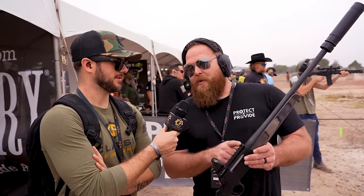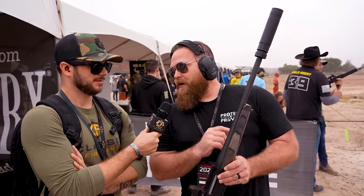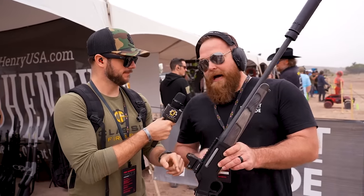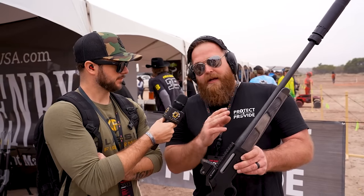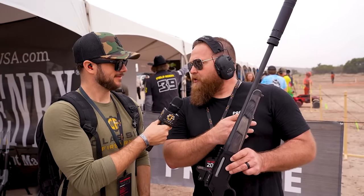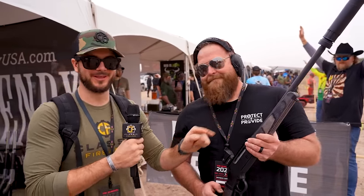That's awesome. But then mine, with factory loaded Hornady Match 77 grain, I can do half MOA out to 300 yards with it. Oh, wow, really? So that's an inch and a half group at 300 yards. Dude, that's neat. And you guys make this in multiple calibers, right? Well, the Long Ranger Express is only .223 and 5.56. Now, the unthreaded, the more traditional looking ones, they're in .308, .243, .223, and 6.5 Creedmoor. So the Long Ranger is available in more. Yeah, that's awesome, man. Pat, thanks again for taking the time. That thing is cool.